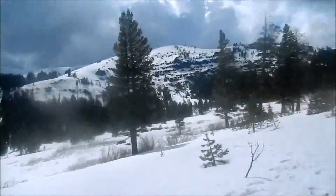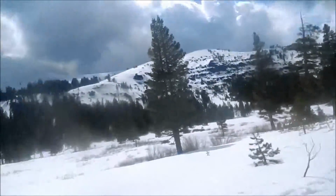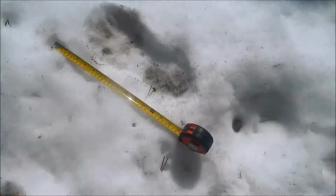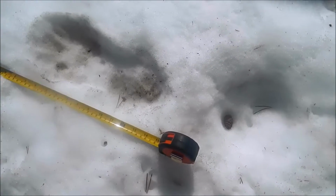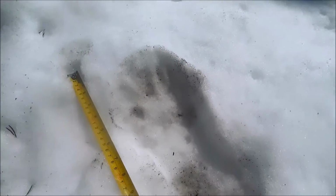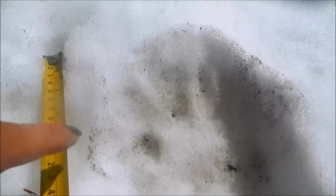All the stars. Well, I hiked here at night. Hold on, guys. We'll go in a second. But the reason why for my film is I want to show you guys something. See how vast and remote this is? Look down. Look at what I found. This is about a 14.5-inch print. And you can clearly see toes. And I'll show you what I mean, because I don't want to ruin them.